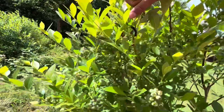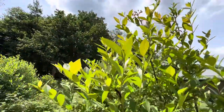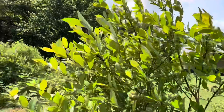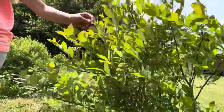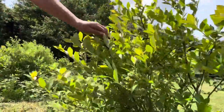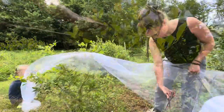So when we check the blueberries, it's best to go from the bottom up, and you can see up through all of the branches. So make sure before you cover your bushes, if that's something you're going to do, or your grapes, that you really go over them and check that there are no bugs in there, because it doesn't make sense to put the netting on if you're just going to be containing the bugs with the berries. That defeats the purpose, right?